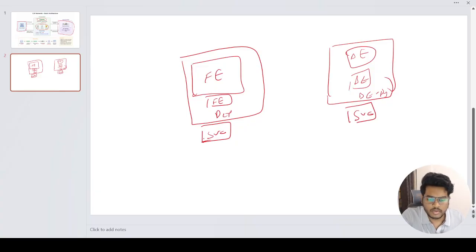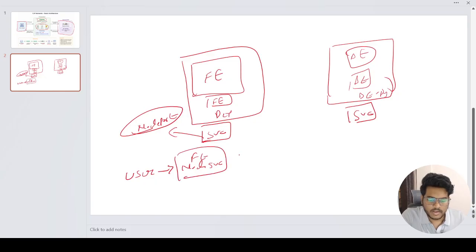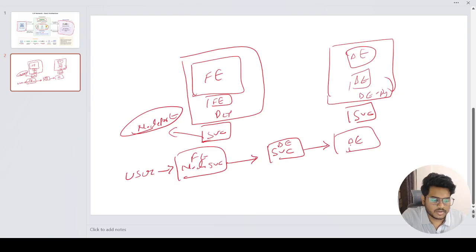For that, we'll be using the NodePort service for now. Whatever the user requests goes to that NodePort service, the FE service, and then the FE service will forward the request to the backend service, and then the backend service will go to the backend pods.